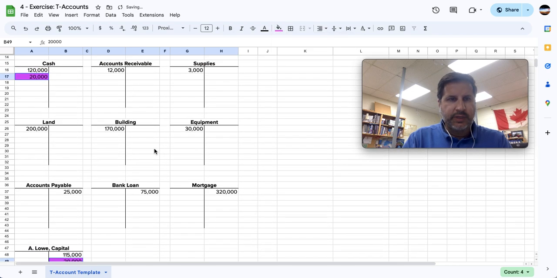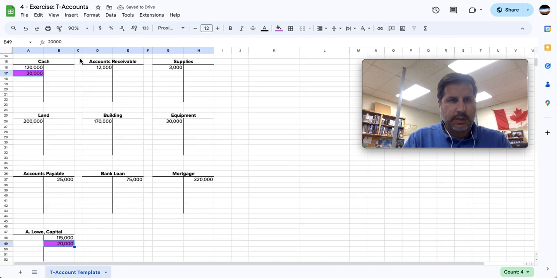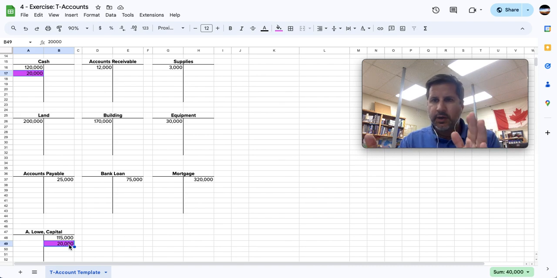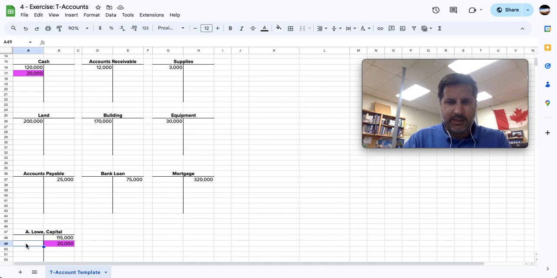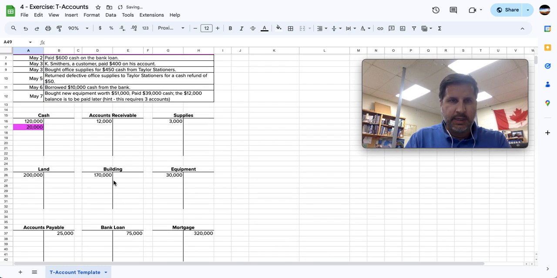All right, so the really nice thing about this transaction, and when we use T accounts, is we can see that we are going to be in balance always as long as we do a left side and a right side, or a debit and a credit. It'll always balance out. It has to 100% of the time. Now, someone might make a mistake. Maybe someone accidentally puts the $20,000 here, but visually they can see that's not right because I've got a debit here. And if I have a debit here, I'm going to be out of balance by $40,000 or twice 20,000. So I'm going to take that away so we don't confuse anyone.